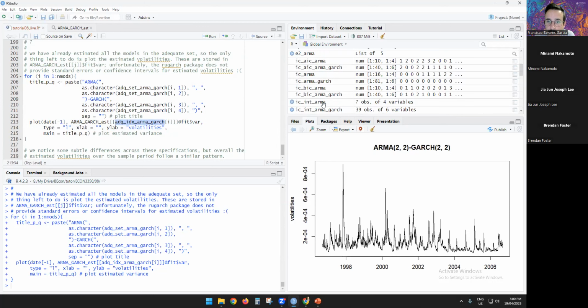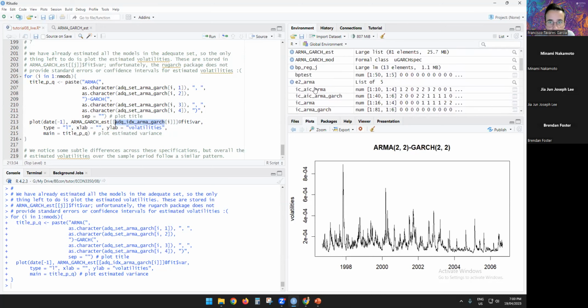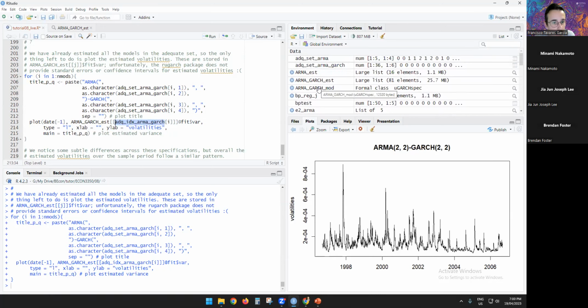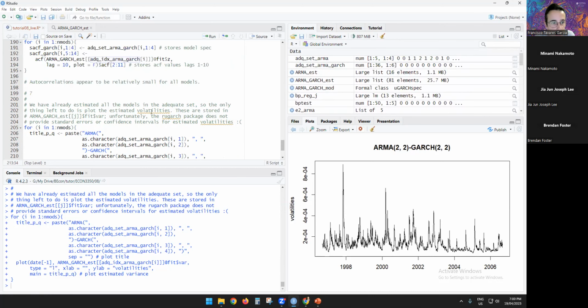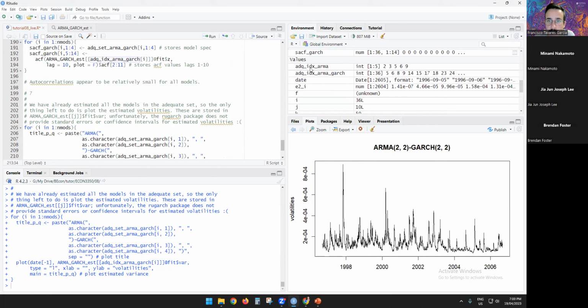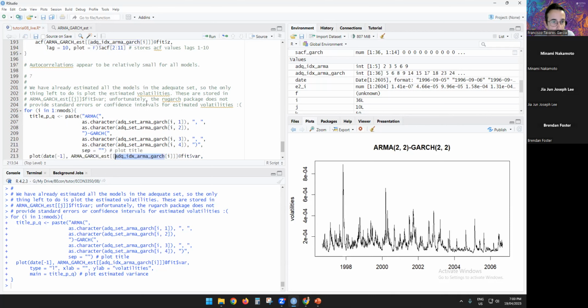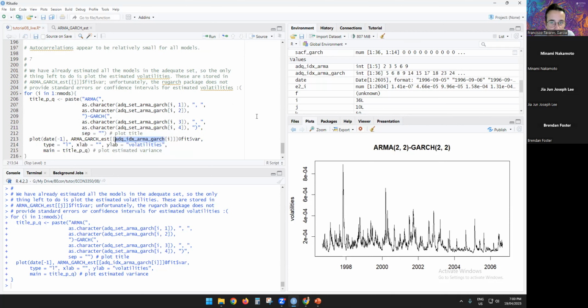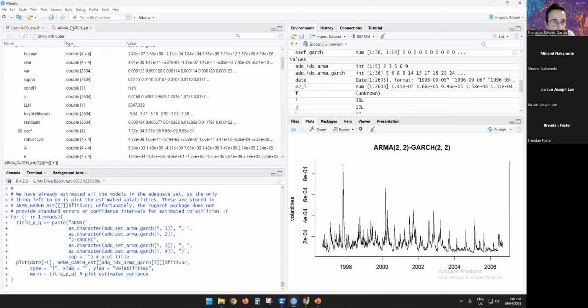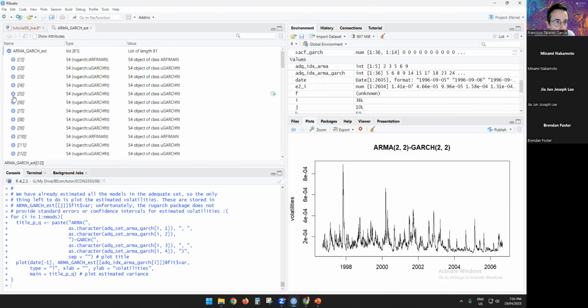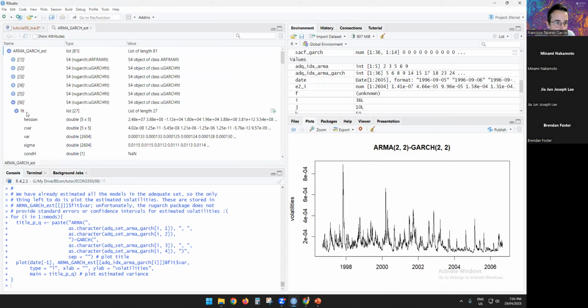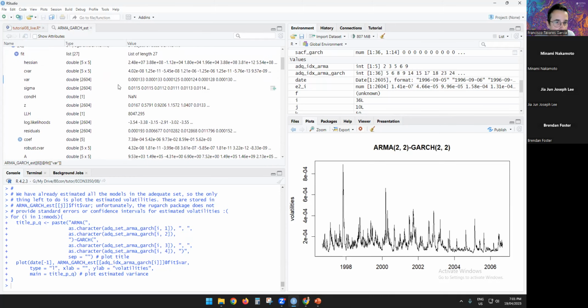Once again, the first one, adequate index ARMA-GARCH. Where are you? Did I not save you? Oh no, it's down here. Adequate index GARCH. First one will be 5, then 6 and 8. Let's look at the second one, 6. We will go there and get the fit and then var. So ARCH-GARCH. Let's close 5, 6. Fit, and then we're getting var, the variance.